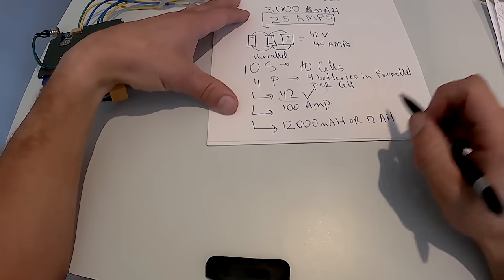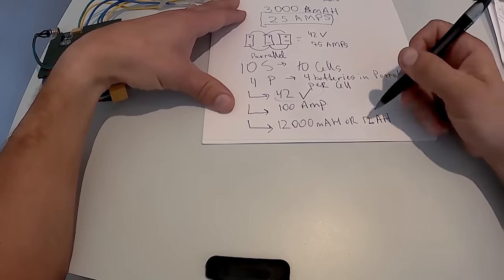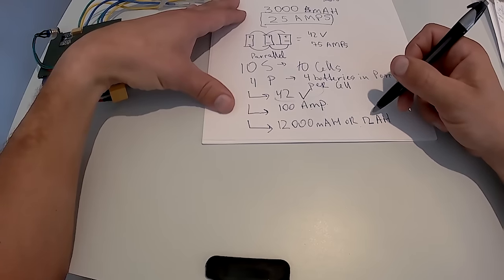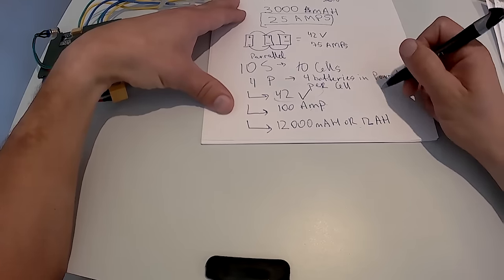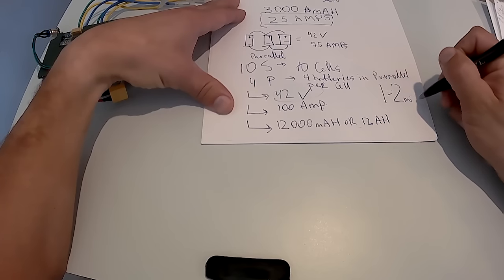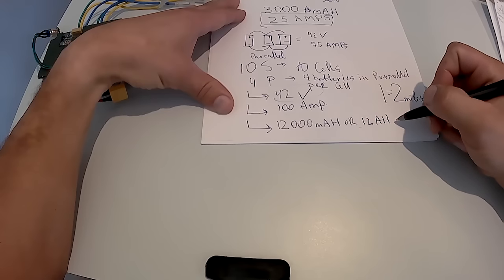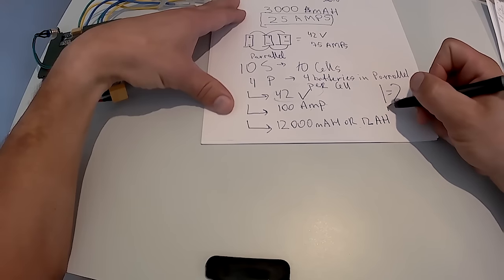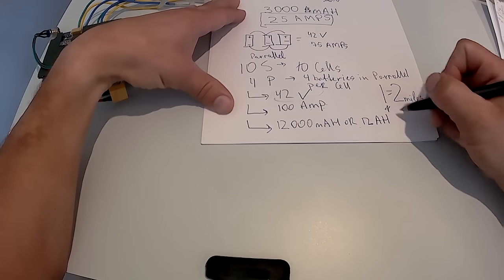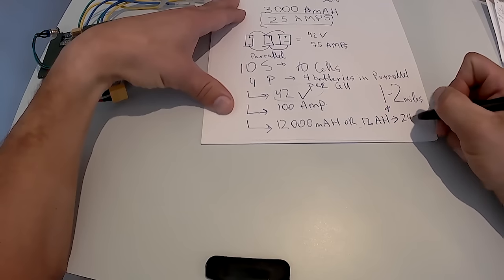And a rough calculation, and it worked for me so far for 42 volt systems, is that each amp hour, 1 amp hour, equals just over 2 miles. So with this setup, with a 12 Ah setup, I will get over 24 miles, probably about 30 miles on one charge, depends on how you ride your board.